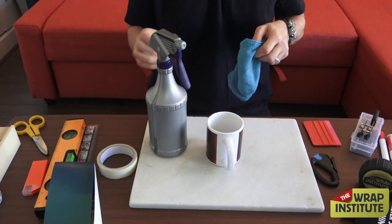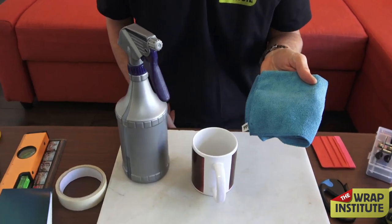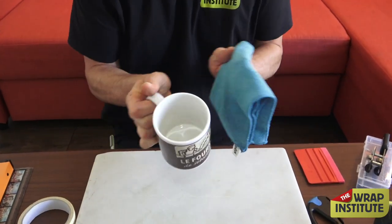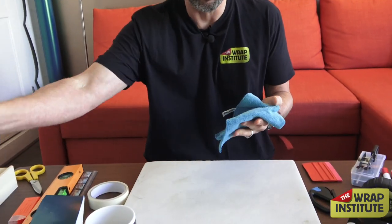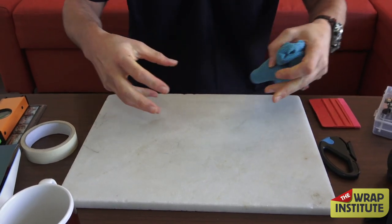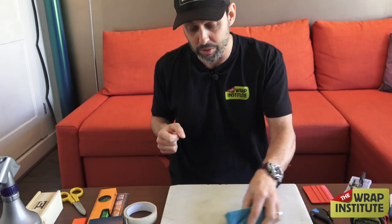You can use standard cleaners throughout the house, but I recommend getting a microfiber towel — they're really good at absorbing moisture and dirt. I think white vinegar is the best cleaner: it's non-toxic, safe, and cheap. What's interesting is it deionizes the surface around the area you're wrapping. Sometimes when you take that backing paper off, it creates an electrostatic charge and sucks all the dirt in underneath your wrap, which lowers the quality. White vinegar is really good for preventing that — so if you didn't know that, good tip.